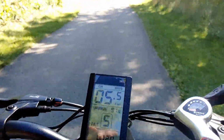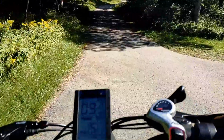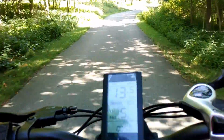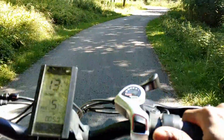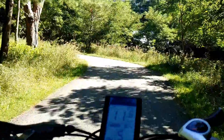Okay, what I'm going to do now is a hill test. There's an extremely steep hill here. This test is probably not fair for the bike because I think this hill is much steeper than what Samebike says the bike can do. But I'm in pedal assist 5. I'm pedaling right now. I'm in gear 1. I'm going to see if I can make it up to the top of this hill. It's extremely steep. So let's try it.